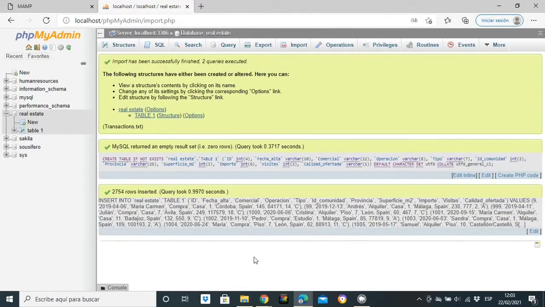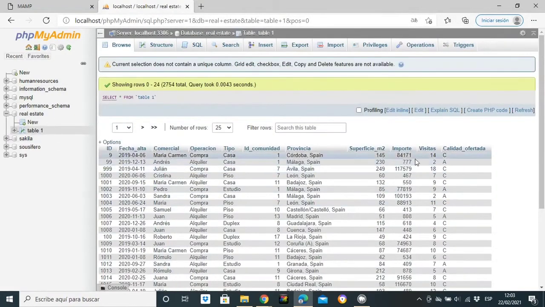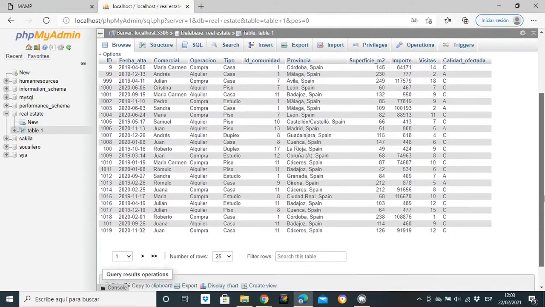There it is. We successfully imported our first file over here. So after this, let's check it out. The structure is okay. It seems that everything's okay.